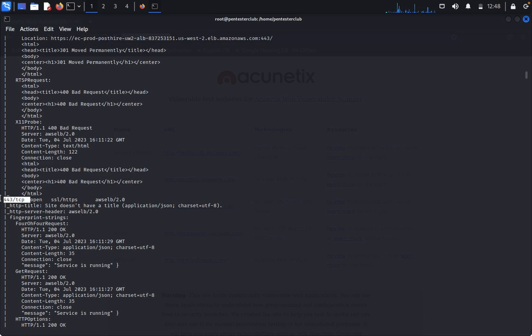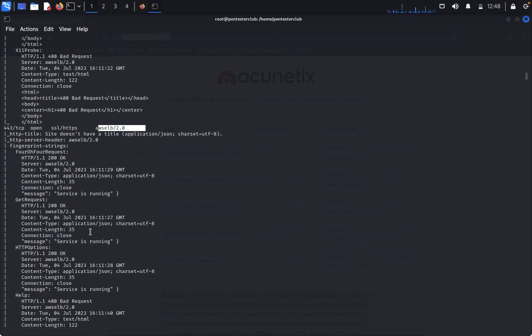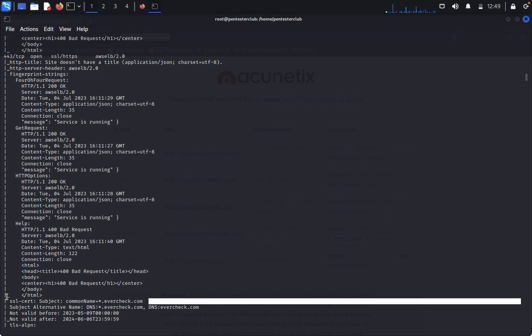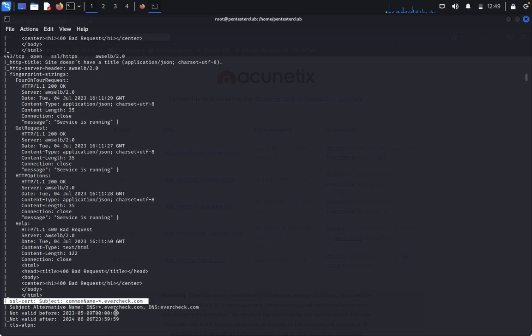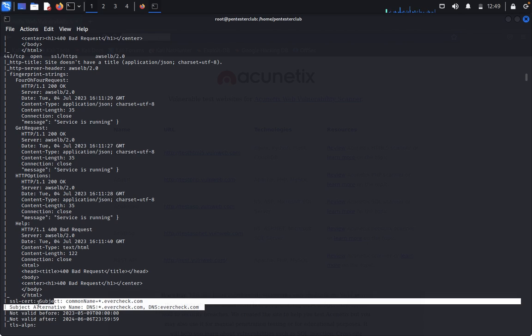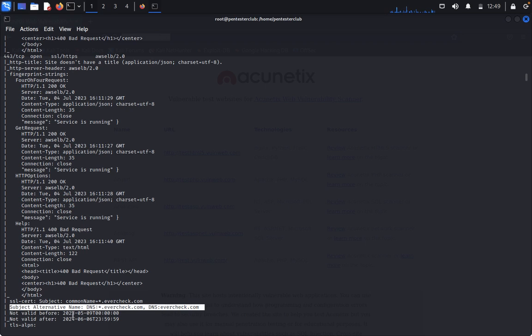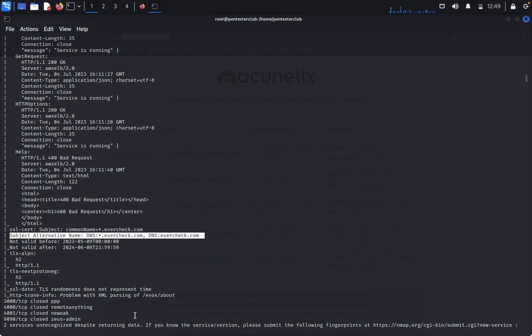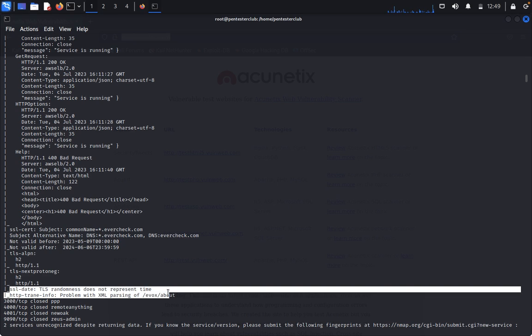Port 443 TCP is open, SSL with HTTPS and AWS load balancer. They are using the SSL certificate from here, with the subject alternative DNS name and not valid before. You can see this, and the SSL date and TLS random.